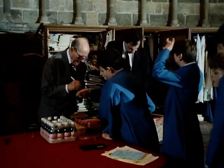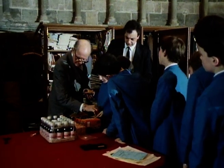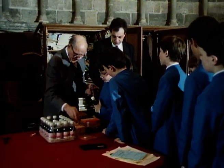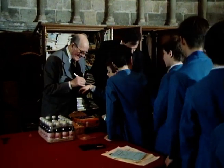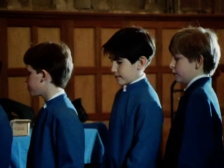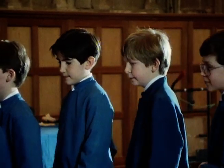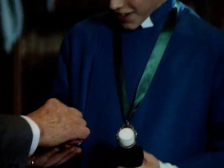I don't quite know why I started giving sweets and chocolate, except that it was rather an incentive. Because if a boy was asked to do a solo on a Sunday evening, when it was over, you say, oh, very good indeed. And then I used to have some chocolates ready and give them a bar of chocolate as a prize, a gift. That's how it all started.